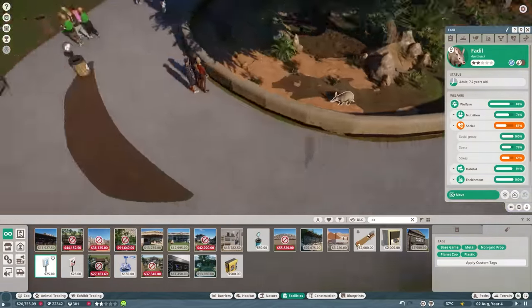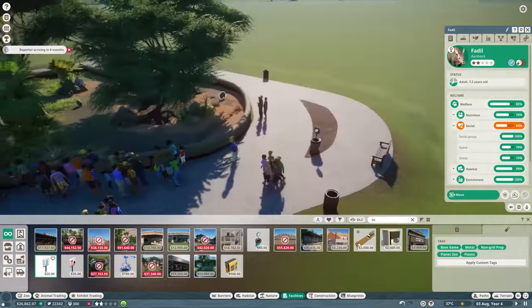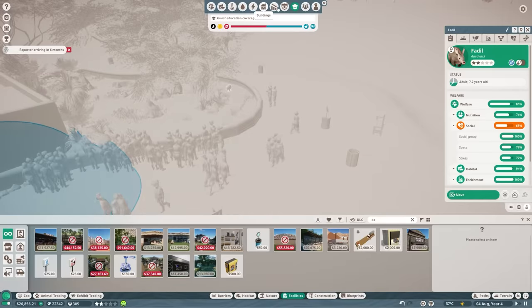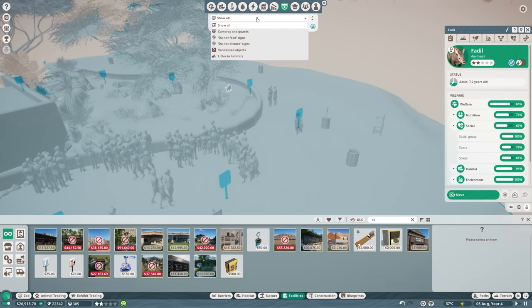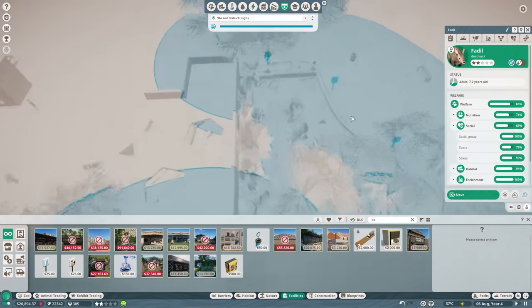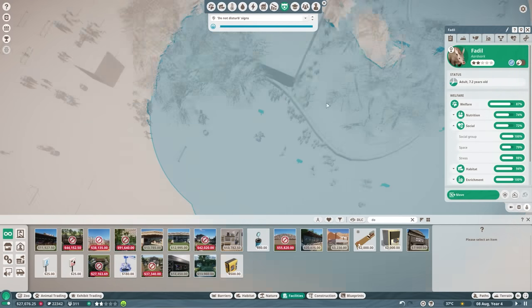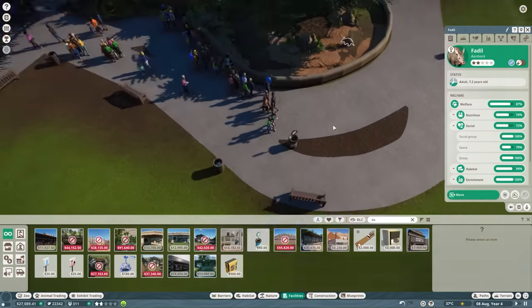1, 2, 3, 4, 5, okay, 6. I think this is about everything that should be covered. We can check that right over here. Show all the do not disturb signs. They are now pretty much covering the whole habitat. This is all having one side of the glass, so I'm not too worried about that.